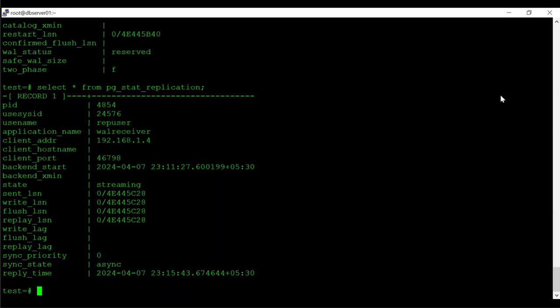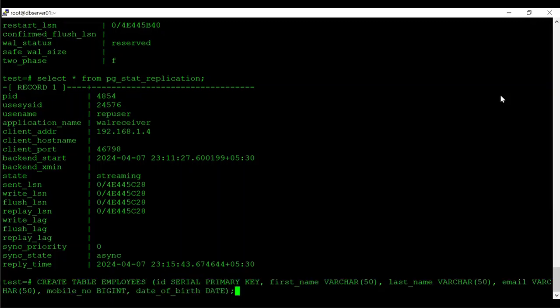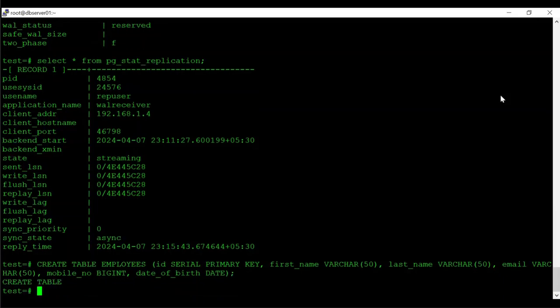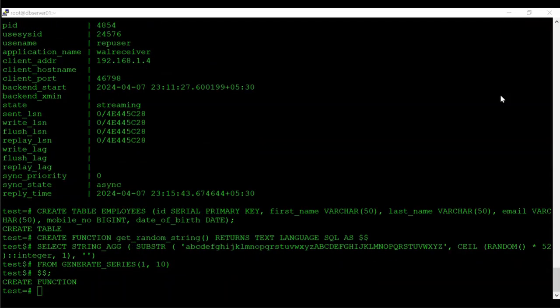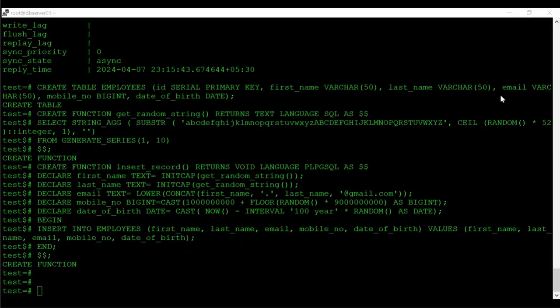In the test database, I'm going to create this table, and I'm going to create a few functions to insert the data, a random function, and one more function called insert records. With the help of these functions, we can insert the records.